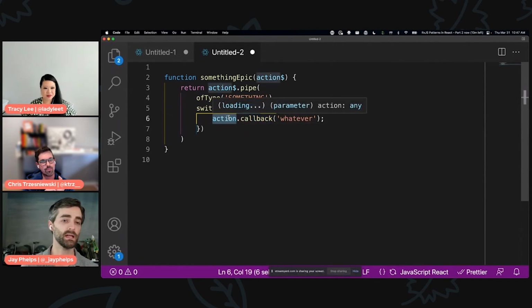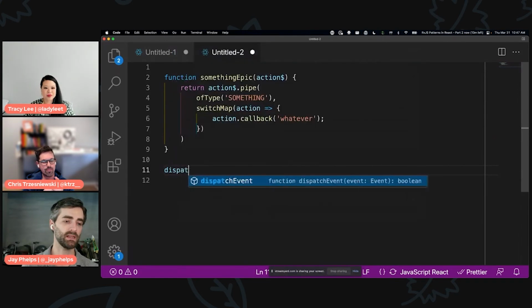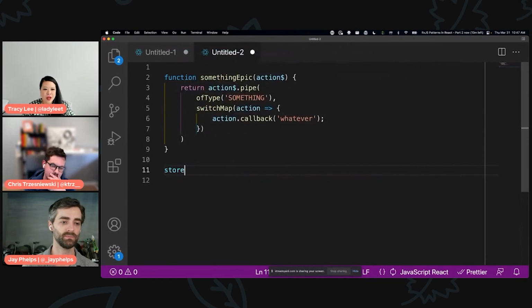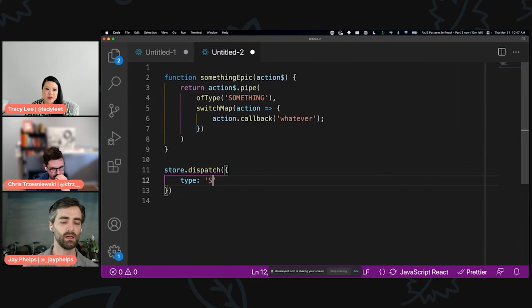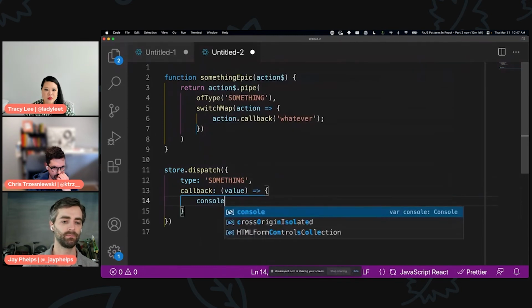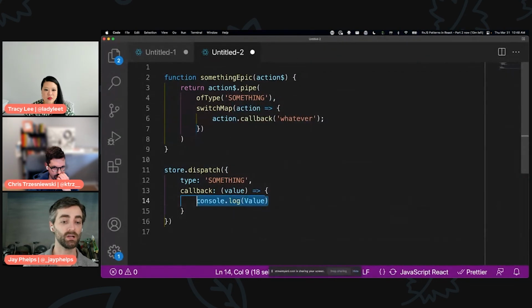So let's say you had your store, and I'm just going to use pseudocode here. You dispatch something, and then you pass a callback with a value, and then do stuff with it. It doesn't matter what it is, it could be like set state or something.